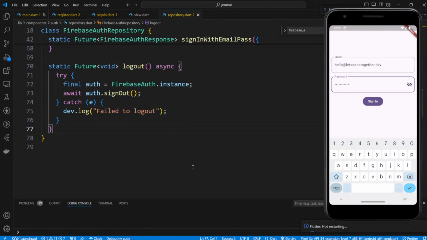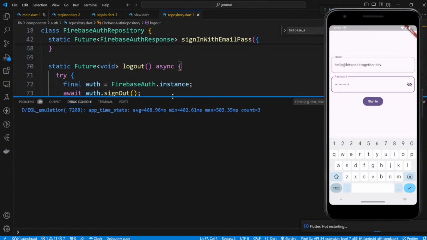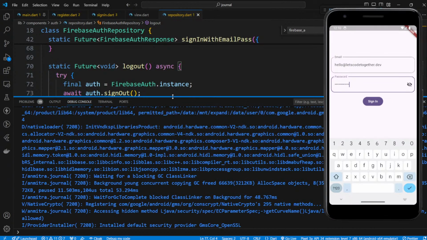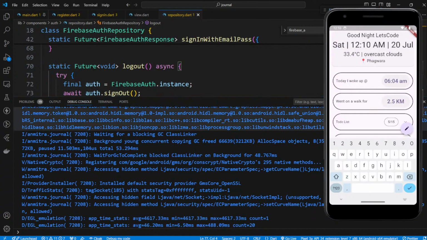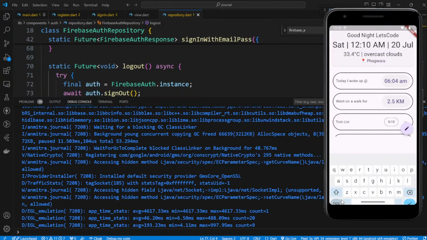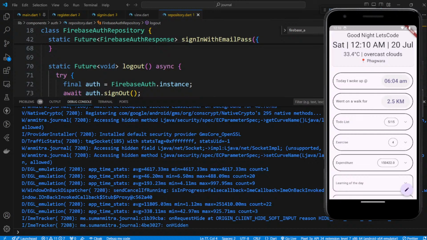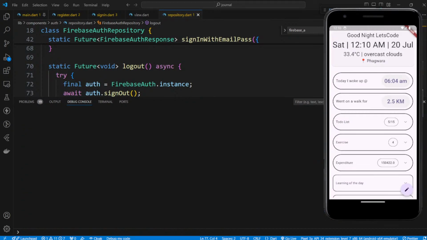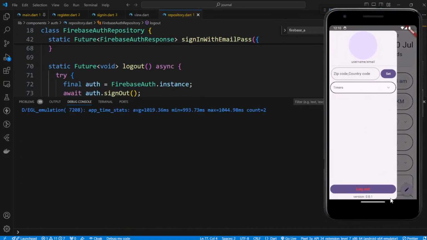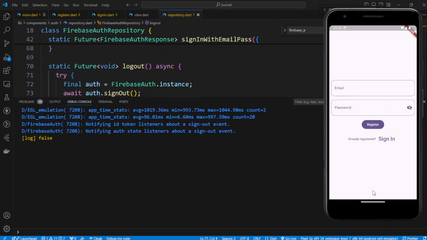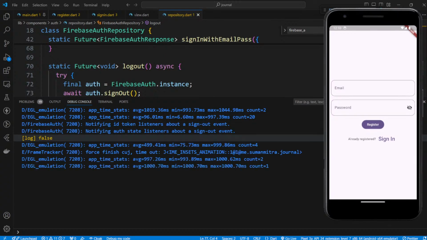Let's reload the page. Homepage, because we are signed in. That's correct. And go to this one. Click on logout. Okay, it worked this time.